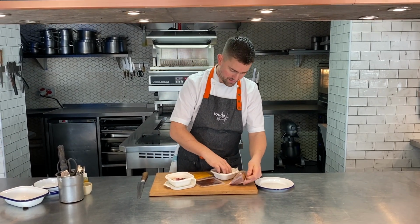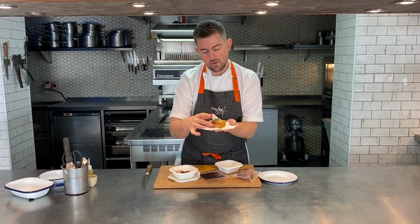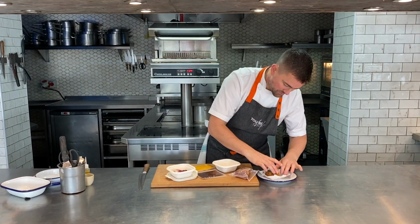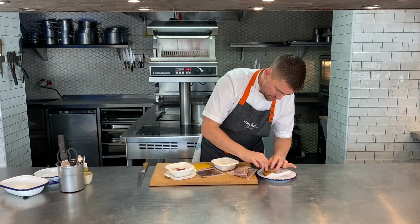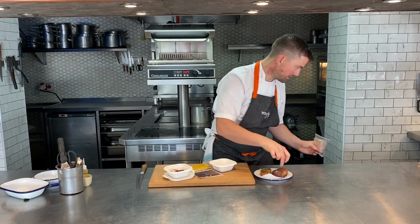So I'm going to open that back up, and I've also got my pomme here. So this is layered up with chicken fat going through here, layered potato, it's got some thyme on there. Let's just sit that on the paper with the thyme on top, and then take your venison out, that goes on the top of there.